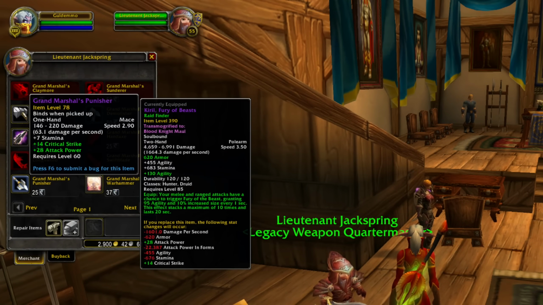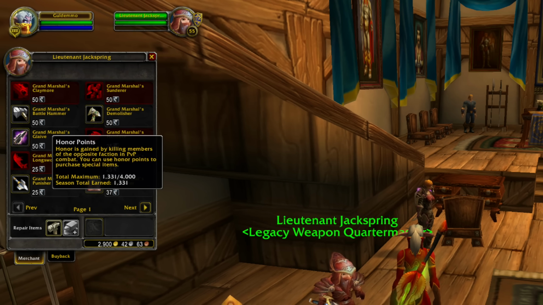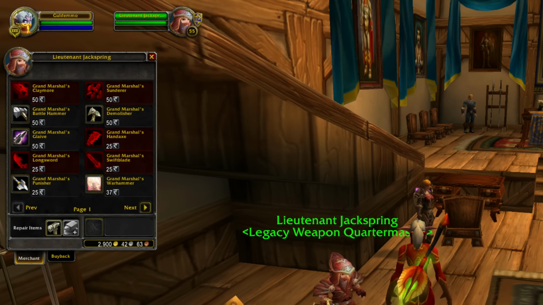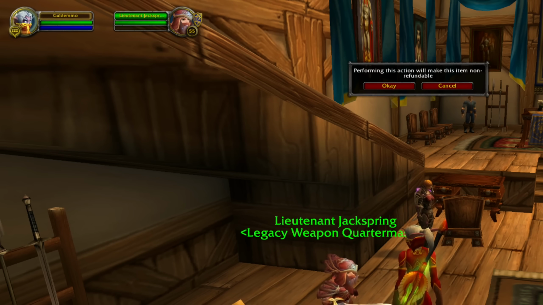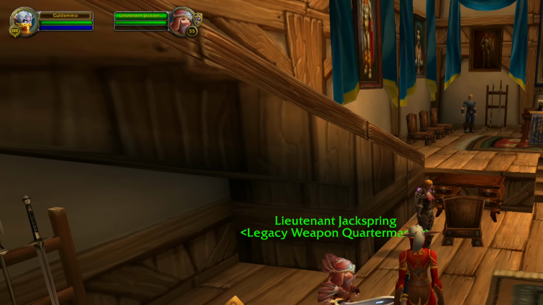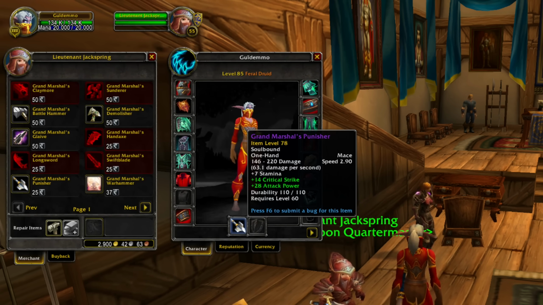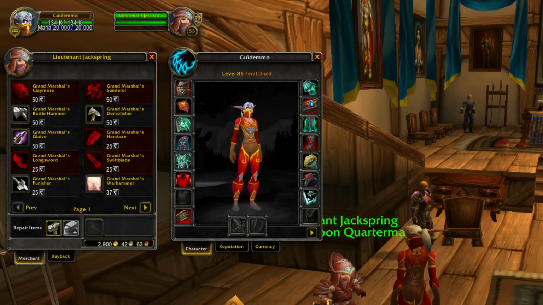With your leftover honor, you could purchase old PvP items, for example Grand Marshal or High Warlord, especially some of those costing only 25 honor. Then you instantly equip it, so you won't be able to trade it back and reclaim your honor. And what you can do now is to instantly sell this for more than 10 gold. So if you have some leftover honor or you just like to PvP, then this is an efficient way to make a bit of gold.